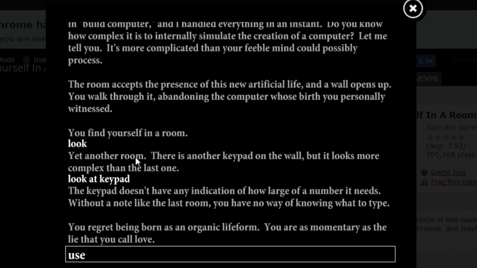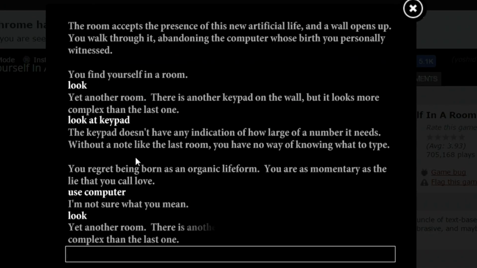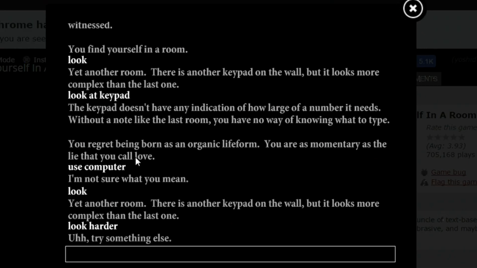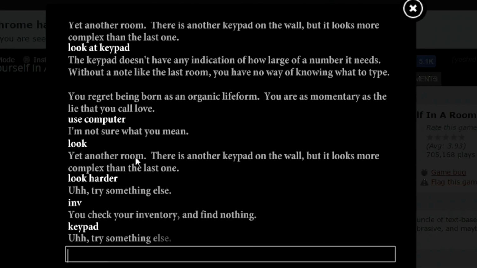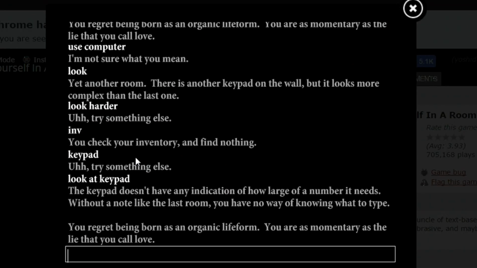Use computer? I'm not sure what you mean. Okay. Can I look more? Look harder. Try something else. Inventory. You check your inventory and find nothing. Keypad. Try something else. Look at keypad. Type.